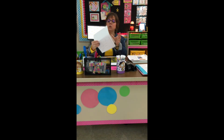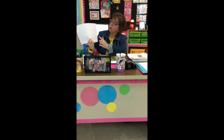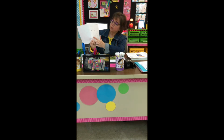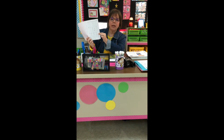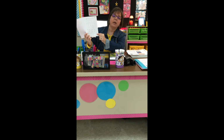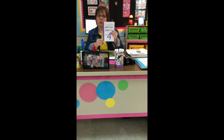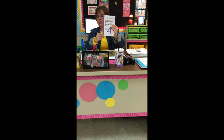Every 4 stories, the kids will have a Fast Track Phonics assessment where they will have to read sounds and write words. If you look in the front of your Fast Track Phonics book, in your partner practice book, on the first page, the box number 3 is the sounds that the kids have to use for the first test using this book. Box 4 is their second test. So each partner practice book is used for 2 tests of the Fast Track Phonics assessment for the kids.